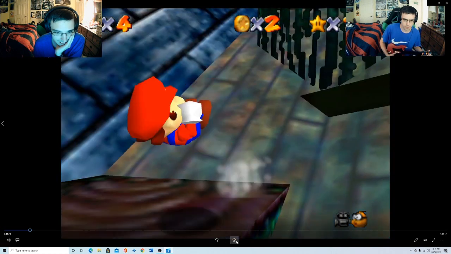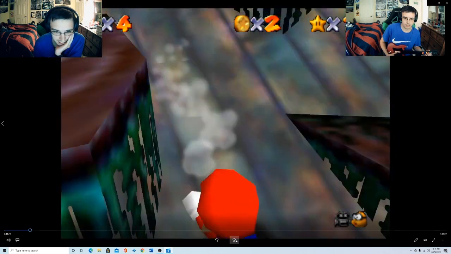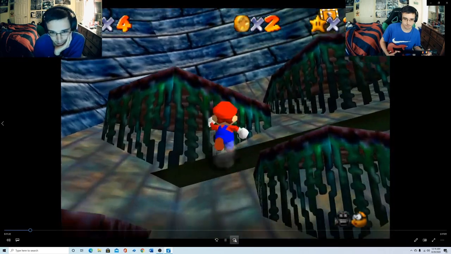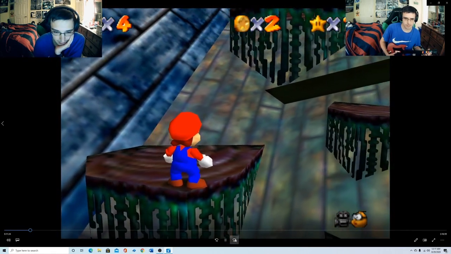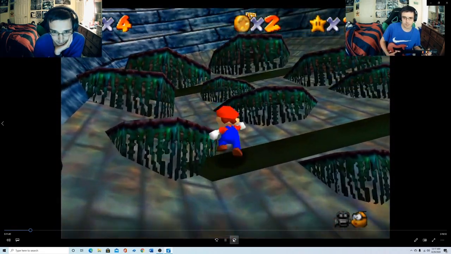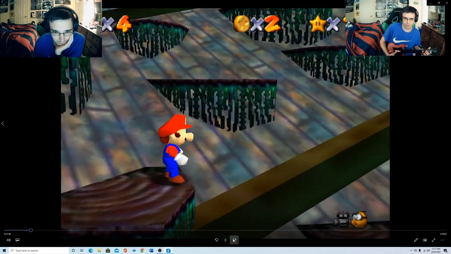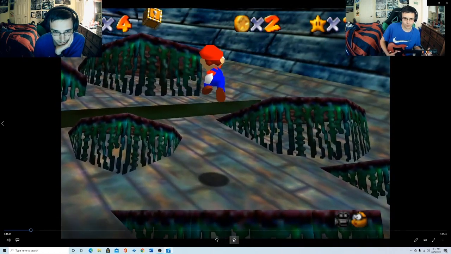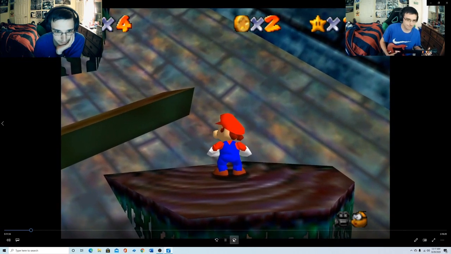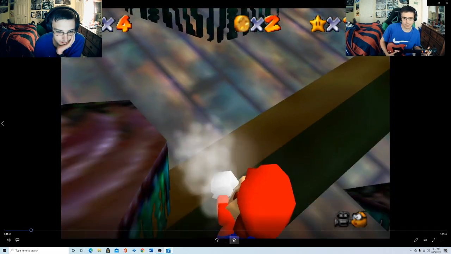Now the hard part here was getting up to the top. It was so hard. I spent so much time doing this. I did speed kicks, I kept rolling out, I kept falling down all the way to the bottom. I had to do a lot of different attempts in order to get this star. I think I eventually went on this side, and I was better off. And I speed kick, and to no avail.